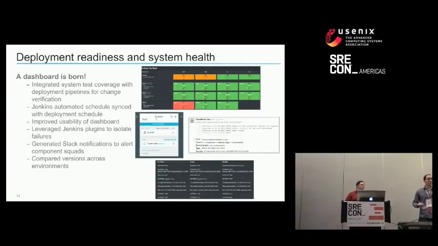We also added some functionality so the developers could get use out of it. We added the ability to run the test cases directly from the dashboard. We added a history of the test case so that they could see how it had failed in the past and get some insight out of that. And we also added a version portion of the dashboard that allowed us to understand which version of each component was currently in each one of these environments. So by taking in some of the feedback of what a lot of the development components would have considered a failure early on, we were able to build something so that not only were they getting insight from the dashboard, but they were getting direct, very specific failure messages.